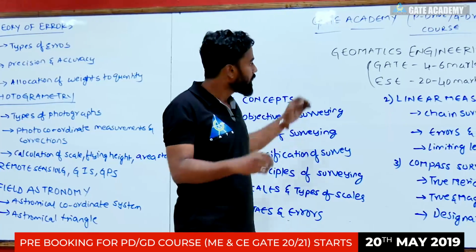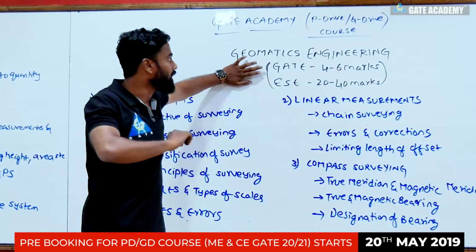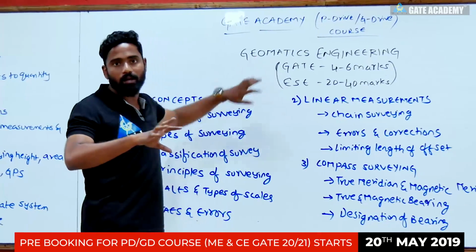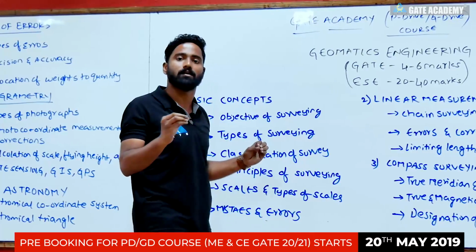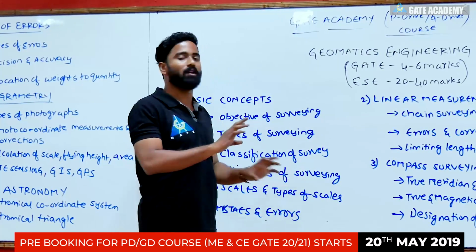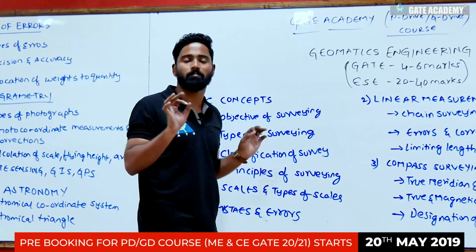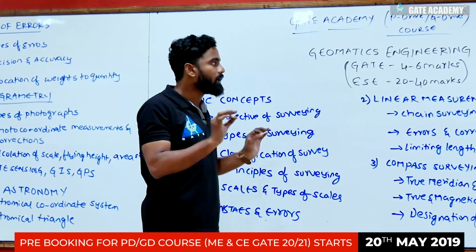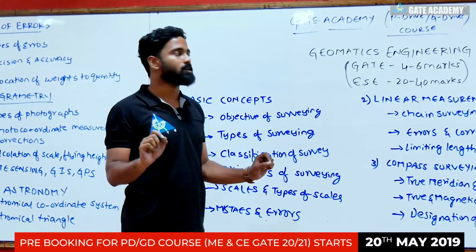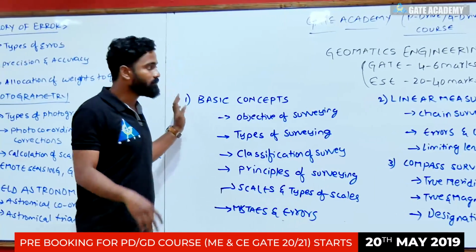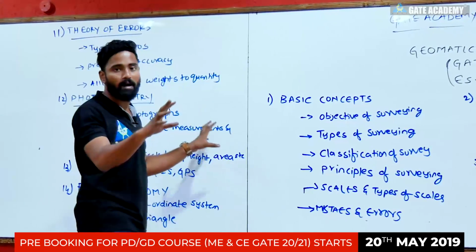Use your common sense and you can get 100% of marks in surveying, not like 80% or 60% in geotechnical engineering or environmental engineering. 100% of marks. There is no twisting, there is no lengthy questions, direct application of your idea, direct application of your formulas, and you will get the answer. So now, I have divided the whole of geomatics engineering into 14 chapters.